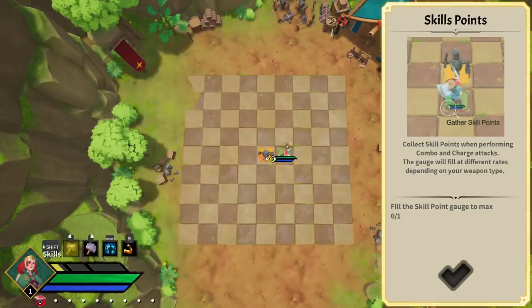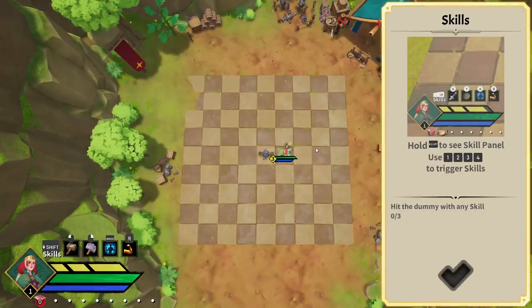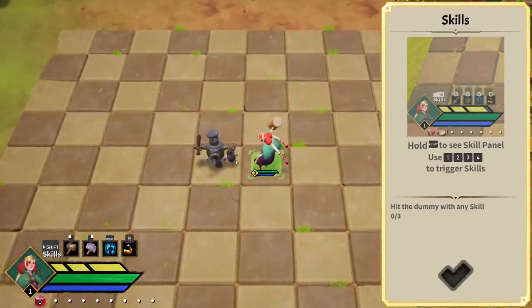Fill the spell, the skill point gauge to max. Fair enough. So what is it? It seems like maybe if we just do the regular combo, that fills that up a little bit more. Okay. I want to zoom in a little bit more.